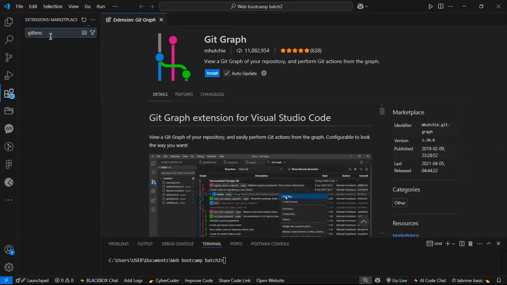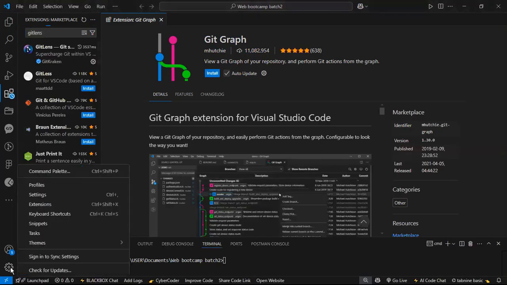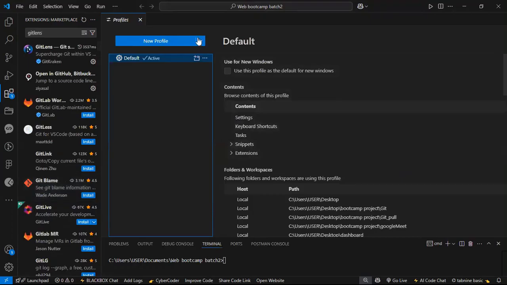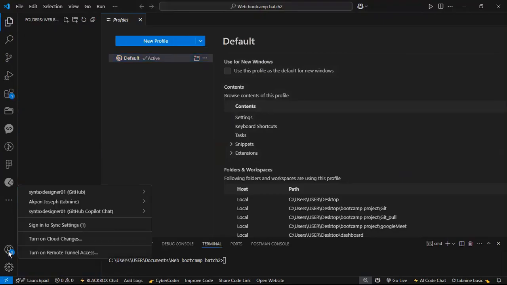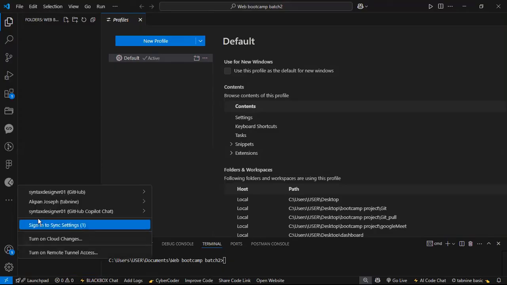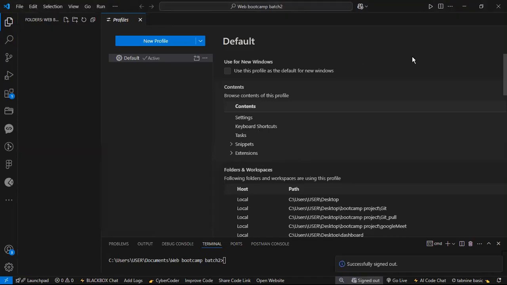Once you have GitLens installed, you just come to this place. I want to shift this somewhere else. If you click on settings, manage, come to profile. No, wait, sorry. Click on accounts, click on this icon here, sync account, right? I already have accounts here on my GitHub, so let me sign out from my main account. I'm going to sign out, so I'll show you how to sign in using this.